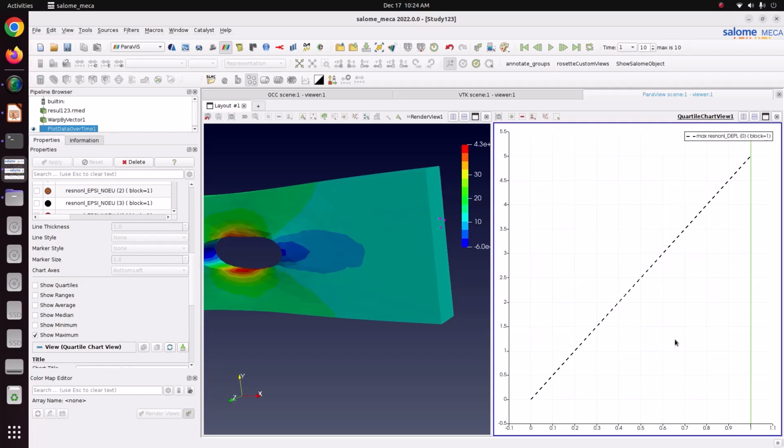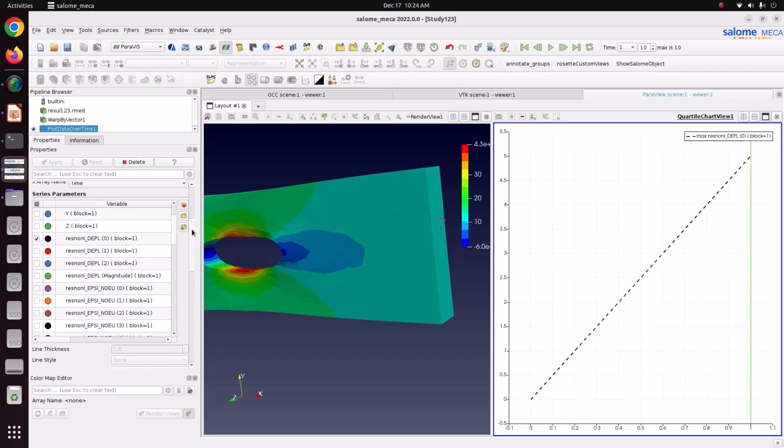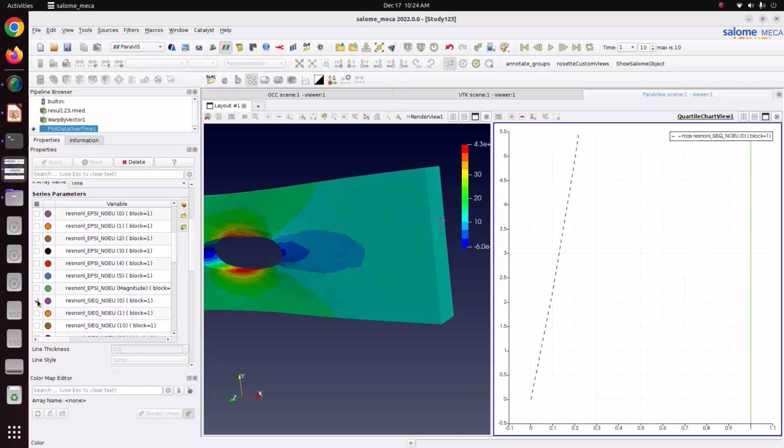Here we can see when time is 0, the load displacement is 0. When time is 1, we are applying a displacement of 5 meter. Now we'll check the stress value also, how the stress is changing. Instead of displacement, we can change this into the stress.